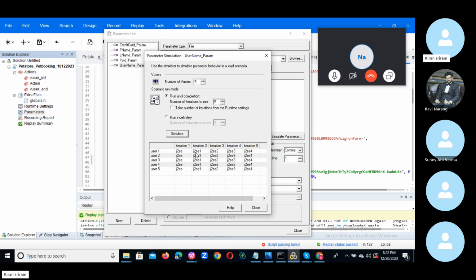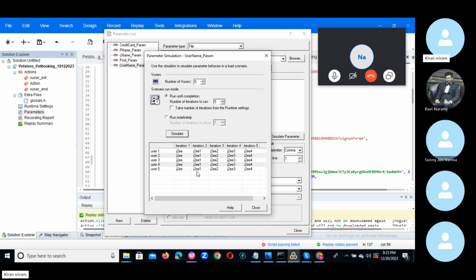User 2 gets J2W1, and every user is picking from the same data point. This happens when you select sequential, each iteration. Sequential means every user picks the first data point, but it updates on every iteration.